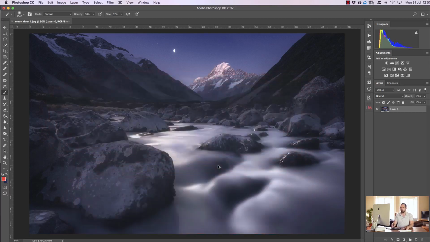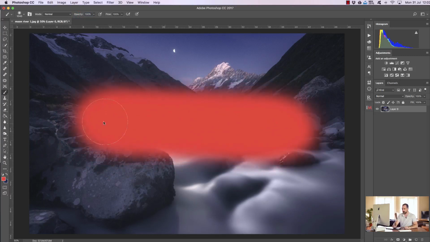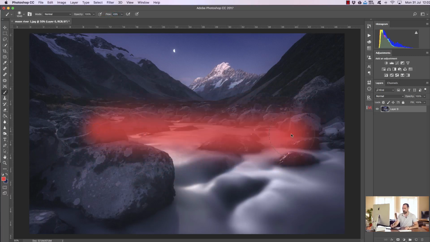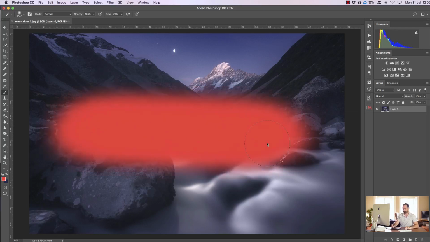So the difference between flow and opacity is that opacity basically just lowers the visibility of the paintbrush. So at 50%, that's what we'll see. And at 100%, we'll paint the full amount on our image. But with flow at 100%, watch, if we go over it, nothing really happens. We can go over it a few times and it's still the full thickness of the paint. But if we reduce flow down to 50%, we can still see the background. It's not completely red. But if we go over the same area over and over again, we eventually see nothing but the paint. So again, I always put flow at 100%, especially for luminosity masking. This helps to avoid halos and edging.